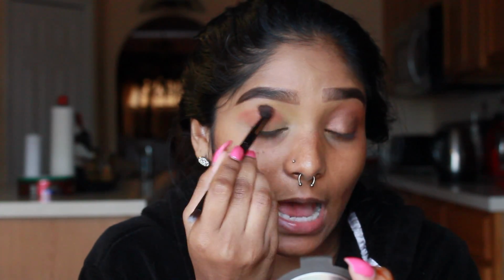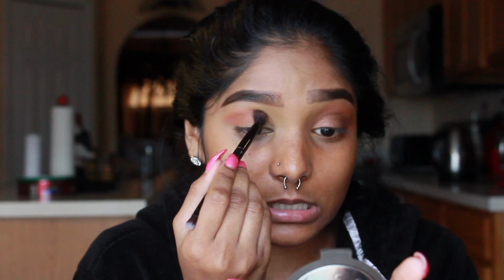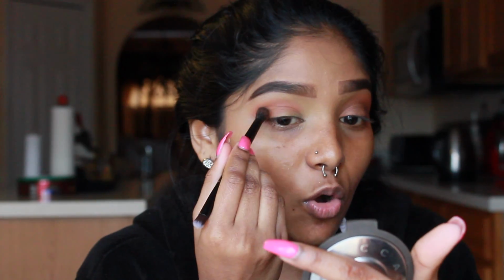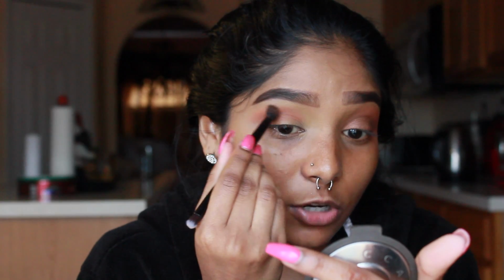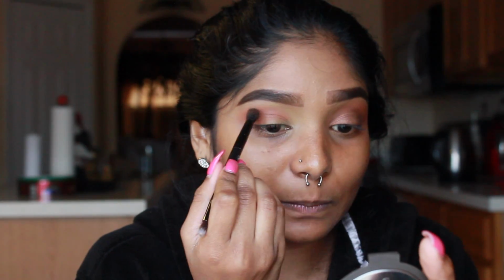I'm not too sure if this hack works with all concealers and such. I did like it on the NYX concealer. I would definitely try it on a couple other concealers that I have and see if I get the same results or not. But you guys, look at that color payoff. It's so good, and honestly all my shadows are blending seamlessly, even though this is just the first shade. You would think that it would be hard to blend out because of the concealer being a sticky base in a way when you first apply it, but honestly it's easy to blend out.